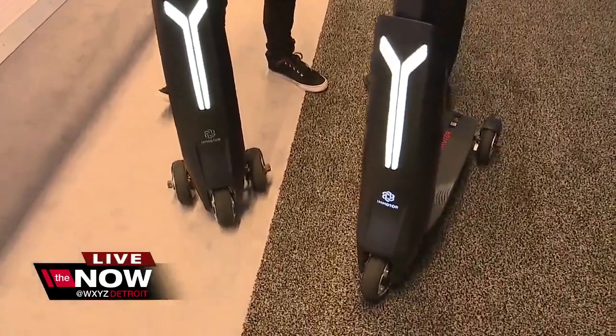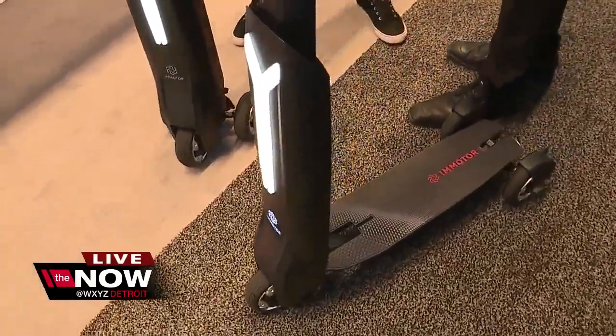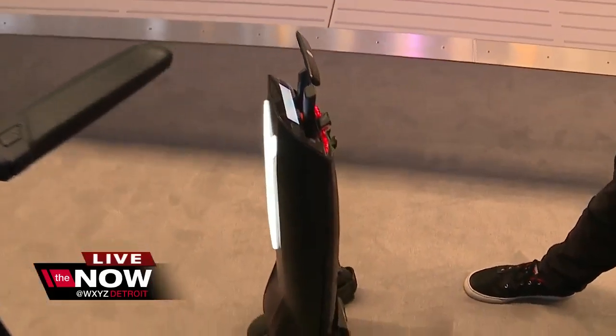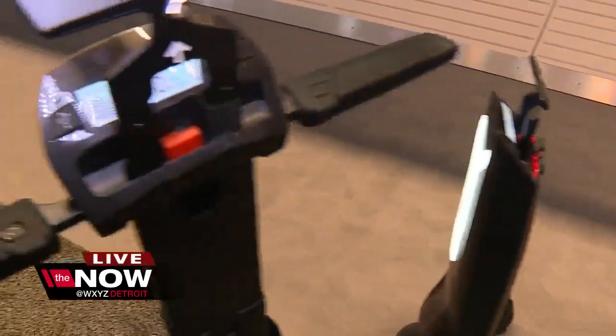When you take this out on the street, what should people know about how easy it is? Because you've been saying you can take it on a plane — it's TSA safe. The reason it's so easy to ride is because it's three-wheeled and it doesn't use a gyroscope or two inline wheels, which are typically less approachable for different skill levels — helps people not fall. The battery itself is modular, so you can take it out and bring it as carry-on, fitting within airline guidelines that prevent lithium-ion from being checked.